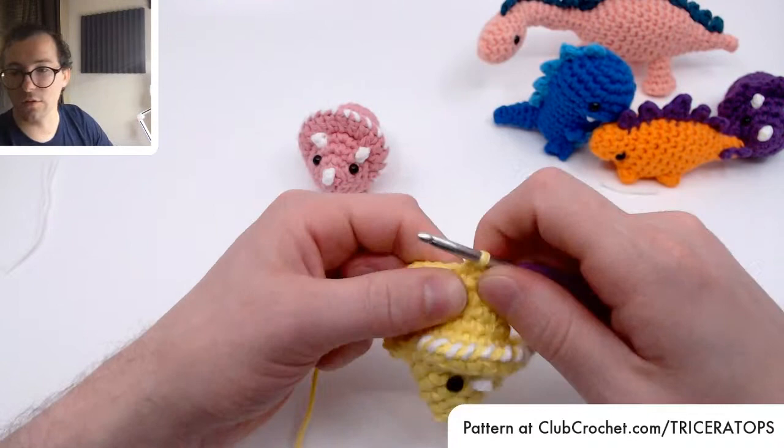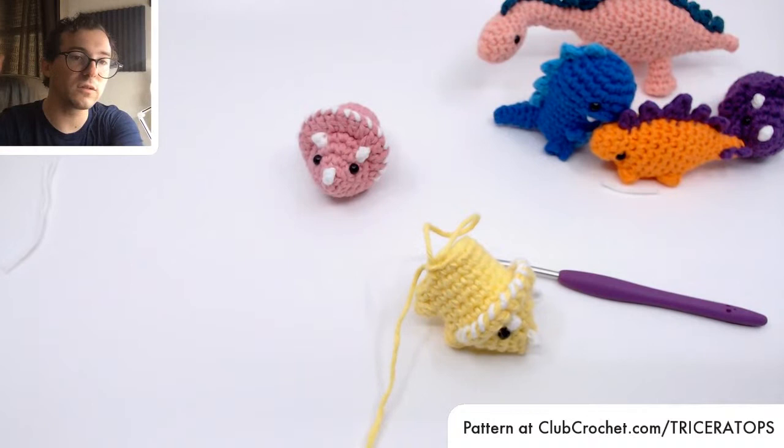It's just all single crochets. After the second bobble stitch, you just do single crochets to get to the end of the round. That's 11 more single crochets.